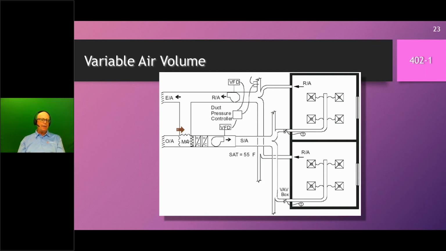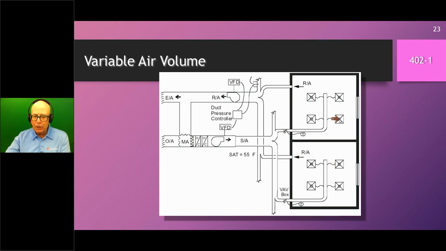And then that mixed air, that mix of outside air, which could be economizer air as well, we need to recognize that, would then be brought across the heating and or cooling coil. And then we've got a variable frequency drive on the supply fan. And then we've got our discharge air that goes through the ductwork. And then what you see here are the VAV terminal boxes with the little sensors, or thermostats as they are called, that will open and close that damper. We're going to talk about those in a little more detail in a few moments. And then we're going to discharge that 55-degree air down into the rooms.